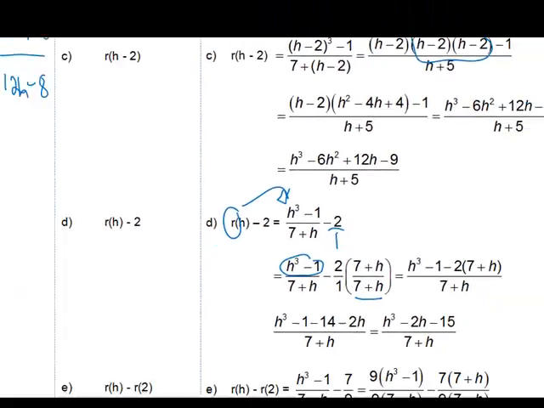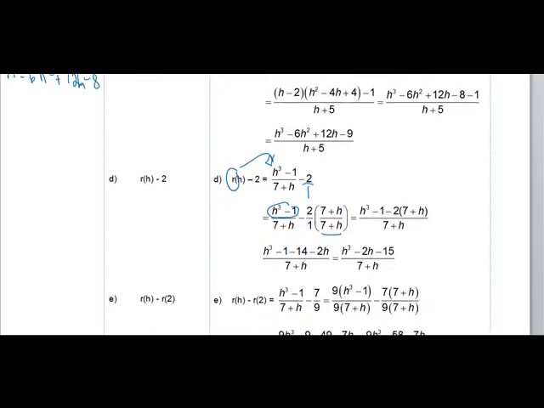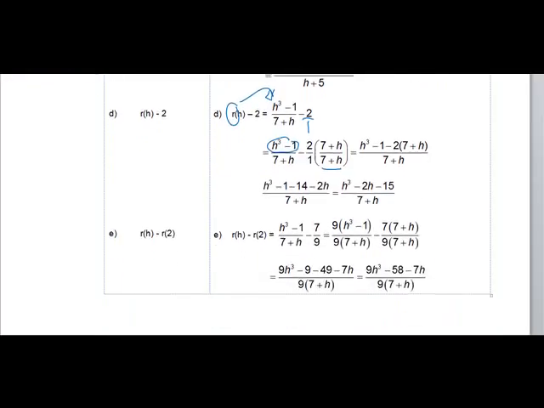Notice that didn't give me the same answer as the previous one, so having the minus 2 in the parentheses and having the minus 2 outside of the parentheses gives me two completely different answers. The moral of the story is be careful. Make sure you read the question and compute what's being asked for.